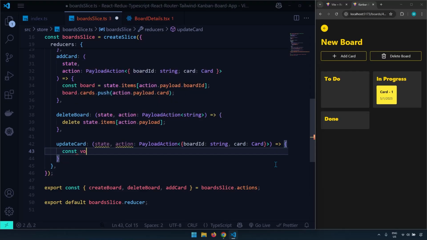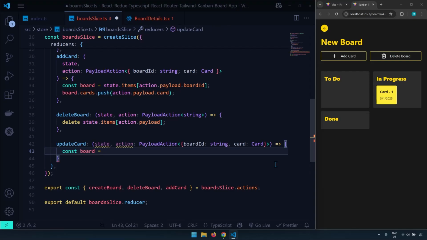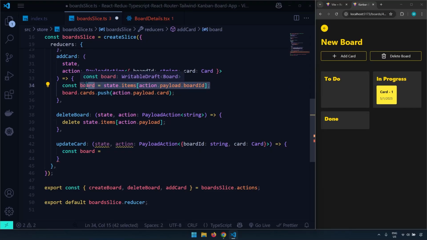So I'm going to say const board. It's very simple. It's much like what we did in the adding card. So we did here, we said we update the board with the payload that we got. We have the same kind of thing here as well. So I could even just copy paste this, because at the end of the day, we're updating the board.